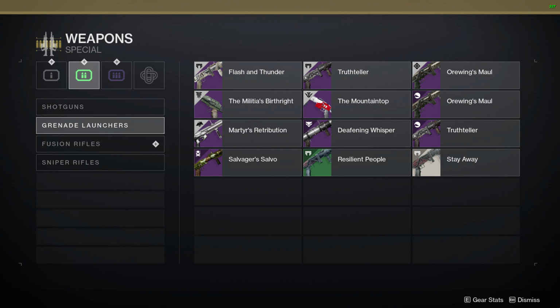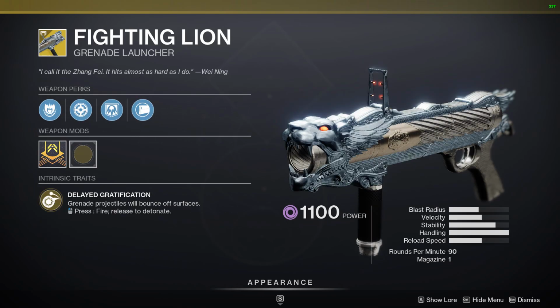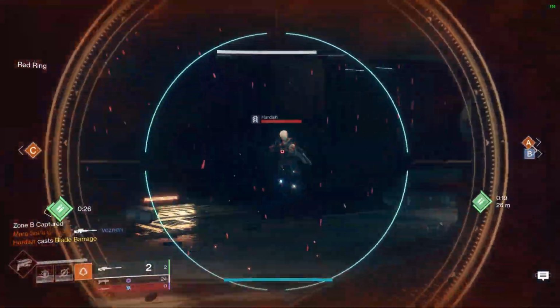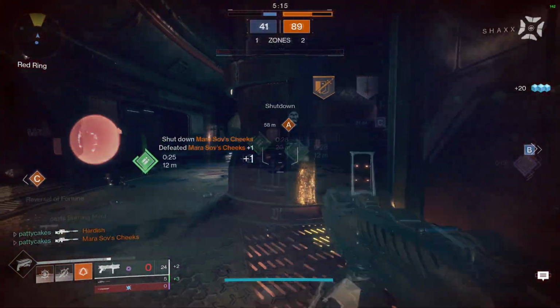If grenade launchers are more your thing, first of all, I'm a little bit disappointed in you, but the Orb Ring Small and the Truth Teller are both void options. And finally, the Fighting Lion is void if you want to run the good old Snipe Lion combo popularized by my buddy Pattycakes. Whatever weapons you choose, all that's left to do is to polish off the build, but first we need to pick a heavy weapon.